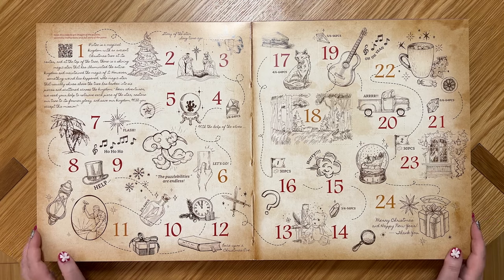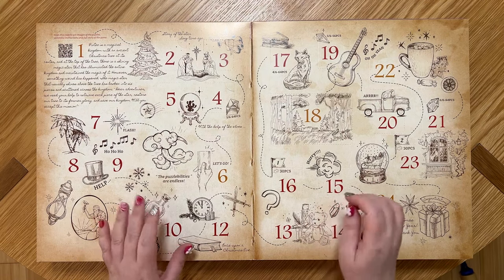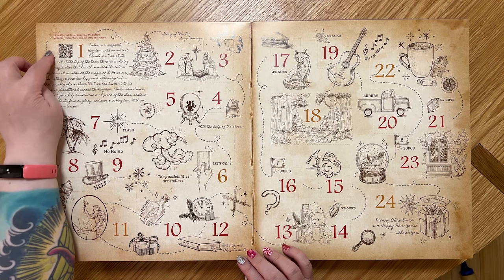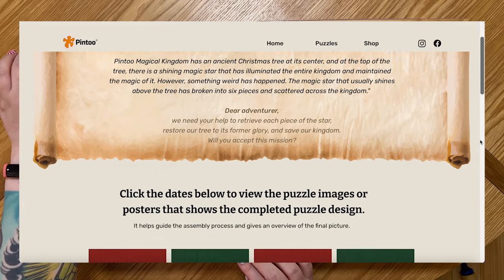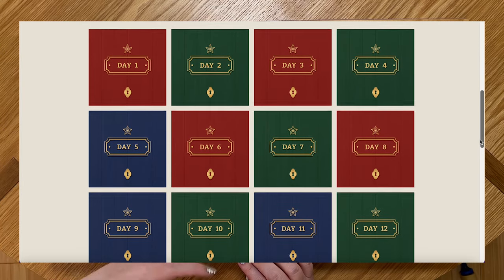So the inside of the book is looking really gorgeous. There's lots of lovely illustrations that look a bit old-fashioned. They look very sketched or etched, and yeah, they're just really pretty. And we have a QR code here which says, "Scan this code to get images of the puzzles, assembly instructions and full story of the game." So I did scan this and it pops up part of the Pintoo website, which has a bit more of the story, and then has a colored box for each day.